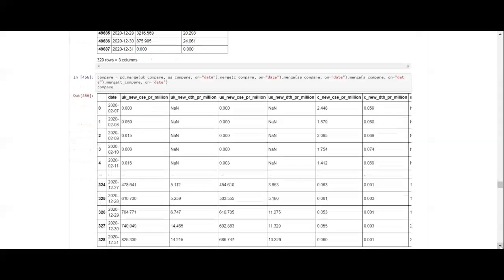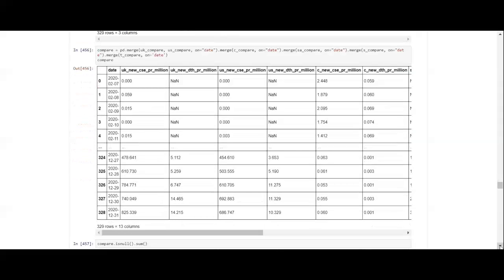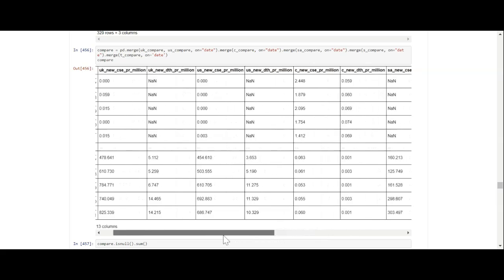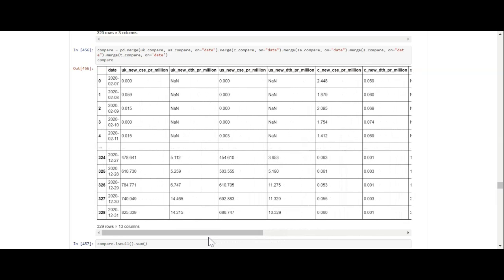And now we've merged all of those data sets together. And so you can see that all of these data sets have been merged together. But the thing about merge is you're only allowed to merge 2 data sets at a time. So that's why it's such a long string of code.